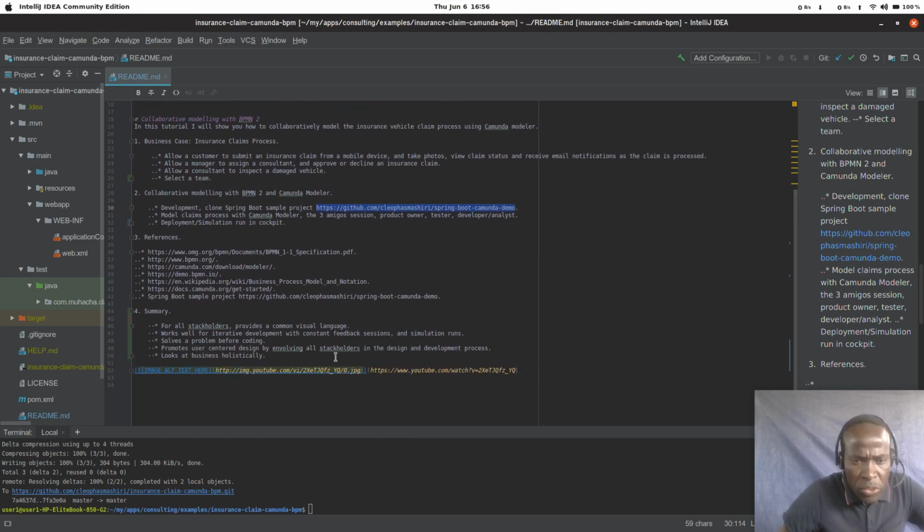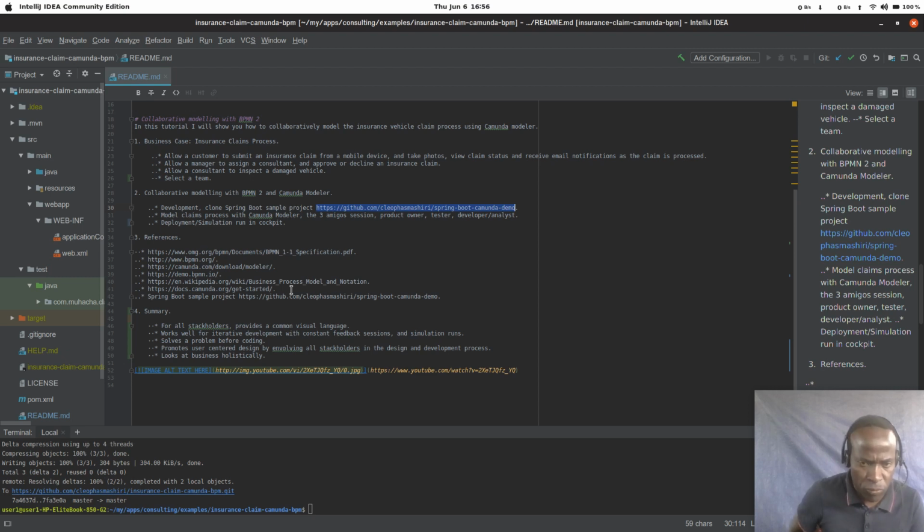And so if I can just give you the references. If you want to learn more about BPMN, these are really nice specification documents that you can download from omag.org. Also there's some really nice material on the bpm.org site, and you can also look at Camunda.com, download the modeler.